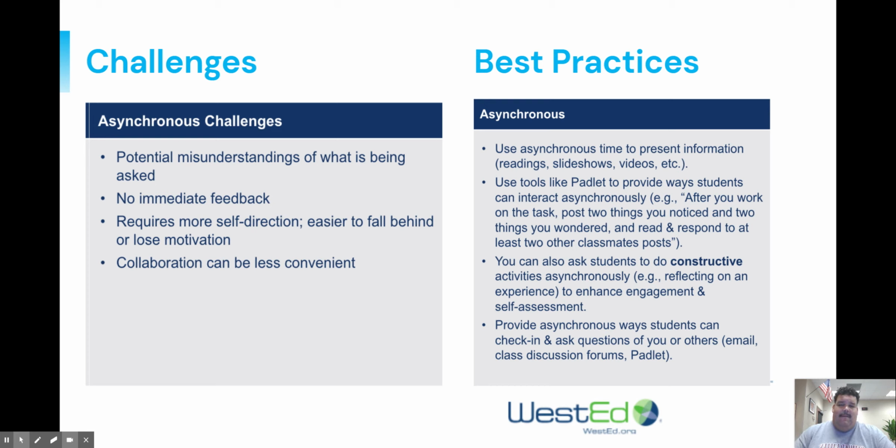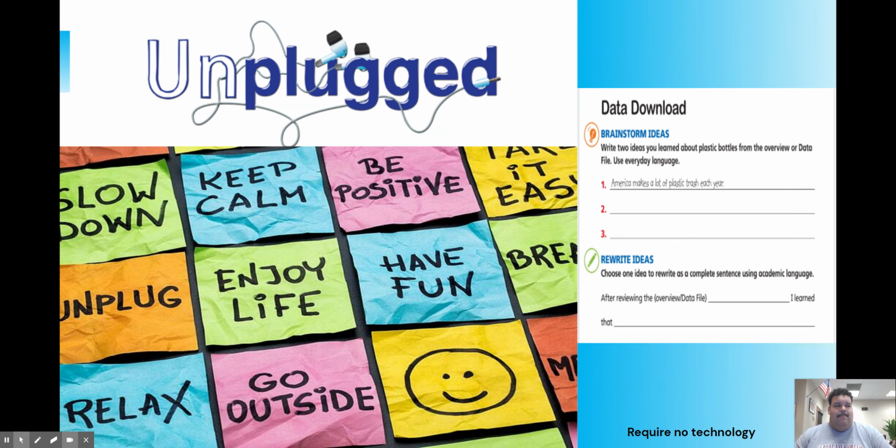And if they fall down on that, we help pick them back up, but we have to let them fall down. They need to be able to do self-directed work. And it's also a lot less convenient for kids to collaborate. Best practices, we've gone through that, and I went through that on the previous slide. And this information is here for you, but it's something for you to consider.